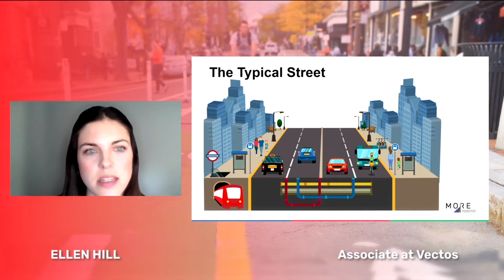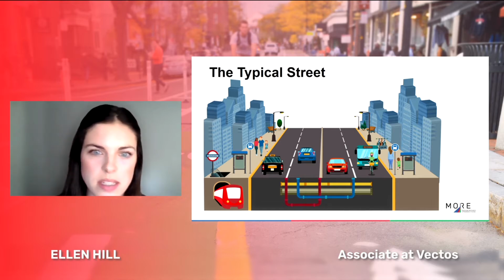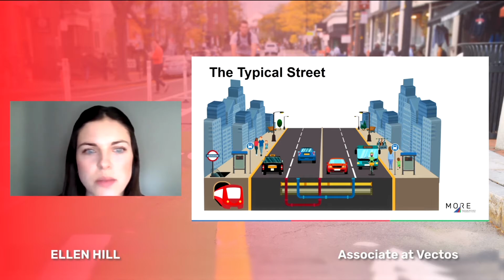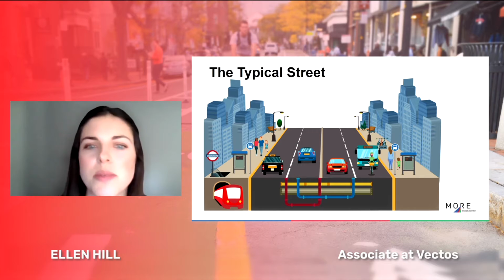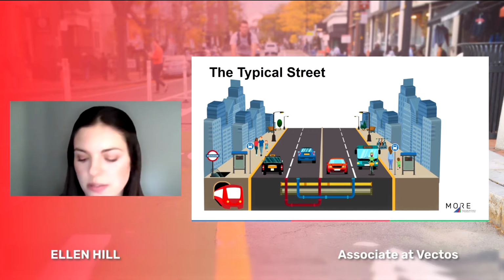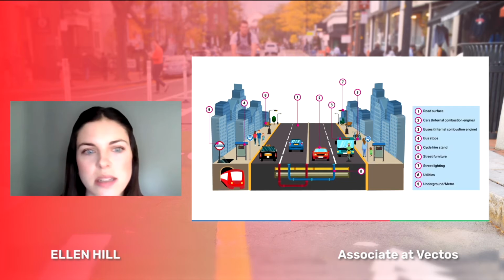Next slide, please. So the typical street is defined here as a streetscape comprising elements usually found on the majority of urban streets today. This is deliberately conservative at the moment so as to more clearly understand the overall change in carbon use from the situation now and in the future. Next slide, please. The individual components of the streetscape are identified here, and I'll discuss just a few of these now with regards to their capital carbon impacts.